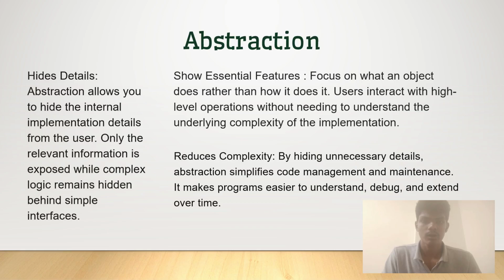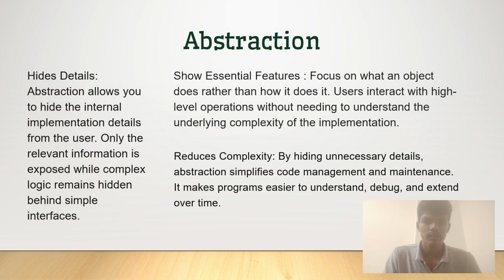Before we jump into abstraction, let's quickly understand object-oriented programming, or OOPS. OOPS is all about modeling real-world entities using code. Instead of writing everything in one place, we break problems into classes, objects, and behaviors. Among the main principles of OOPS, abstraction is one of the most powerful because it helps manage complexity. It is a programming style where we structure code using objects and classes. There are four main pillars of OOPS: encapsulation, inheritance, polymorphism, and abstraction. Today, our focus is on abstraction.